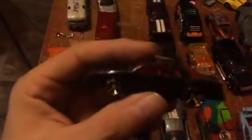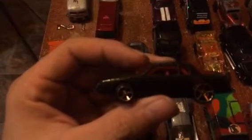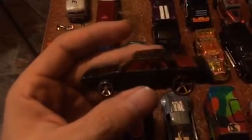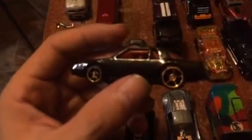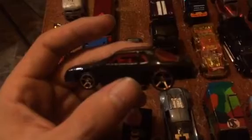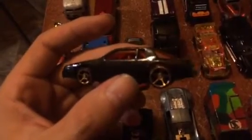Next up, how you guys know I love my stalkers. This was the first ever stalker that I had, and I ran it through the sandbox and the dirt and grit when I was a kid, and it didn't roll. I still owned it. I tore it down, stripped the paint off of it, painted it black. That's not a true red interior. I painted the interior red and put Faster than Evers on it, and I still own my first stalker to this day that I race. It's unweighted, just Faster than Evers swapped.